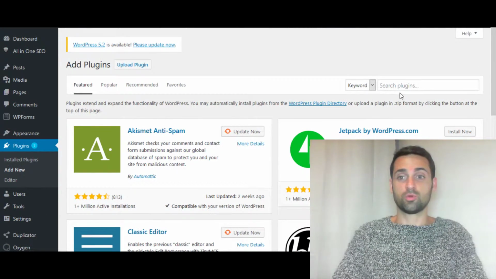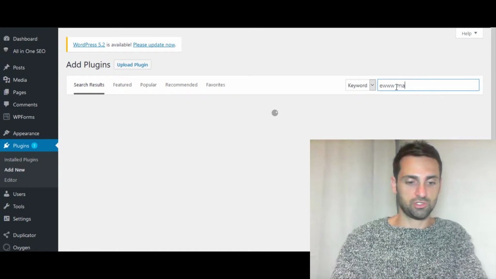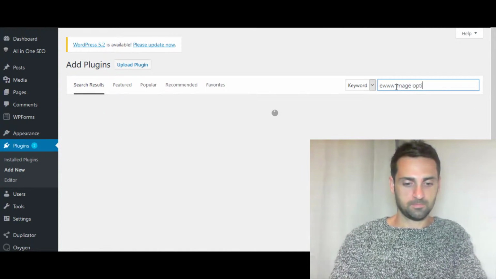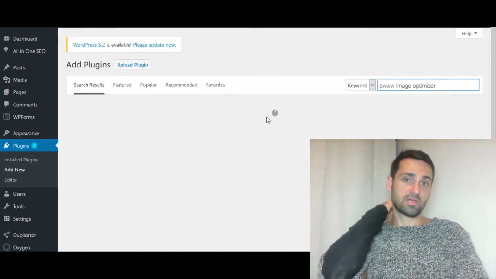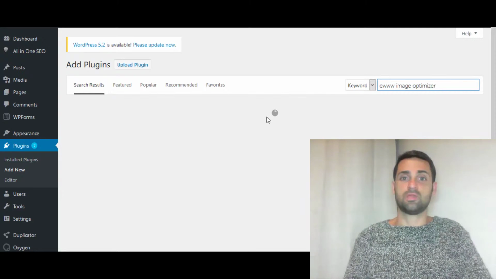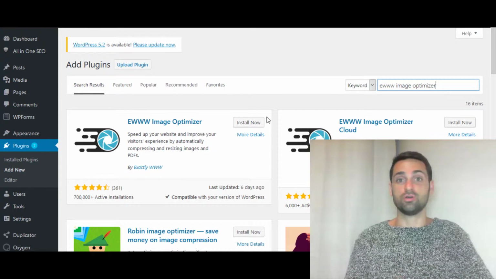The other plugin that you want to install is called EWWW Image Optimizer. What this plugin does is reduce the size of your pictures, images and videos, so that your page loads faster.